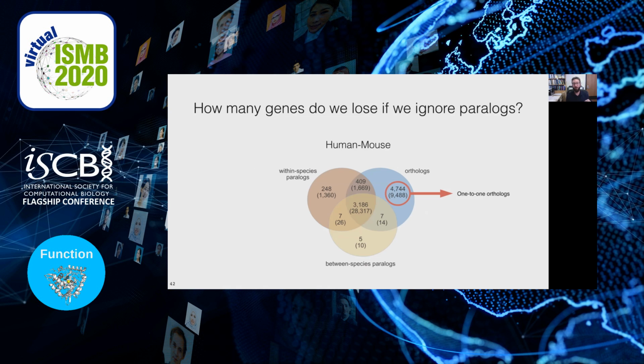And I will say that if you follow the strict ortholog conjecture, you use only one-to-one orthologs, you would use only 4,700 pairs of genes. You would essentially ignore all of the other data. So you would ignore 75% of the data. There's 3 times more data that is not bound up in orthologs than is in just one-to-one orthologs. This is for human and mouse. Similar thing goes for the two yeasts. There's many fewer duplicates, but you still lose about 50% of the data. Okay, so you lose lots of the data.